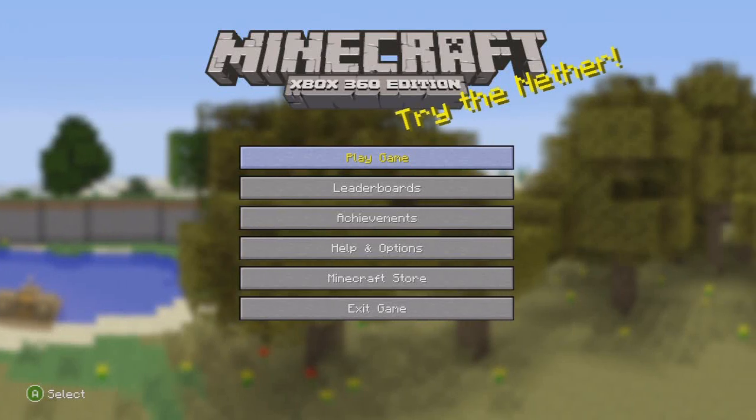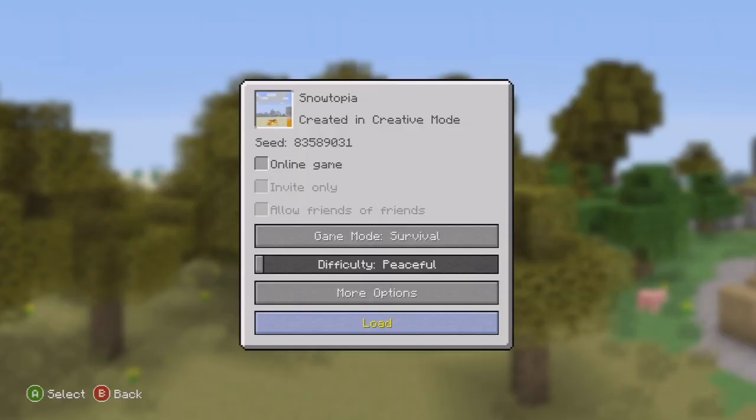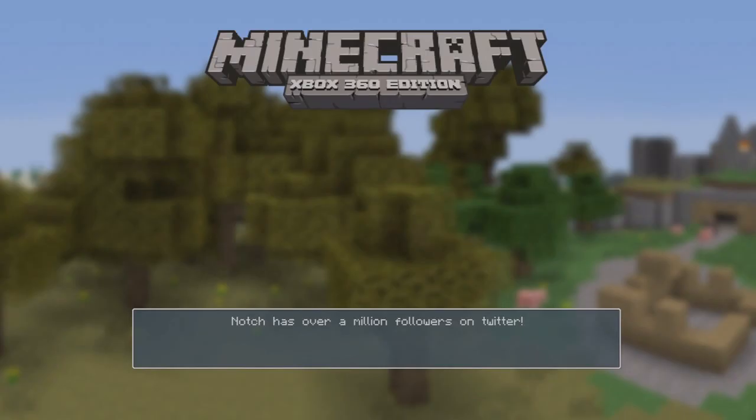We're going to be doing the Xbox 360 version of the SkyBlock challenge. Right, I have no idea what we're going to be doing, but it's survival. My good friend Stampy has set this up and he's taught me how to do it, and he's put a video on.